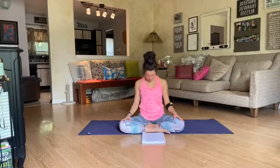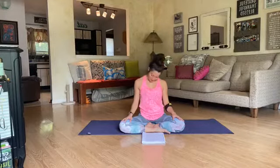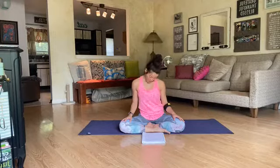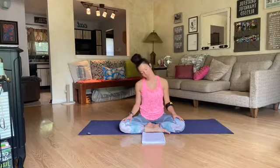We're just gonna sit up nice and tall, let the shoulders reach away from the ears, inhale, lengthen, exhale. Keep the length of your spine, you're just gonna drop the chin to the chest. And then at your own pace, doing a few neck rolls, we're gonna sweep that right ear over the right shoulder. Gentle little pull along that left side of the neck. Exhale, sweep through the middle, inhale over to the left.